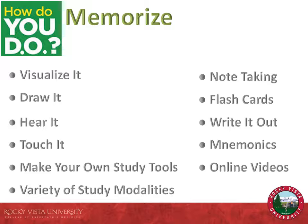The faster we can memorize something, the sooner we can then work within that framework of information and get it to the higher levels of thinking and application. Obviously, if we've had the material before in our undergrad studies or are familiar with it, it's going to be easier to memorize. But even if we've never seen it before, we need to get in, we need to memorize the basics so that we can then move on to other skills as fast as possible.